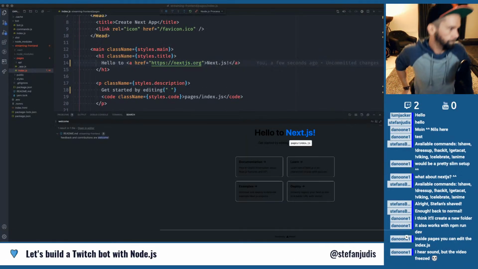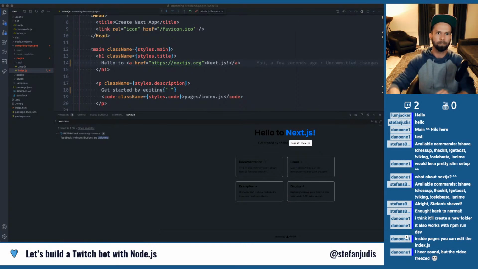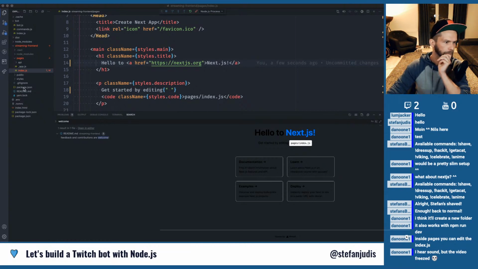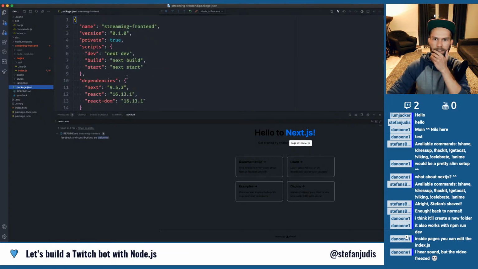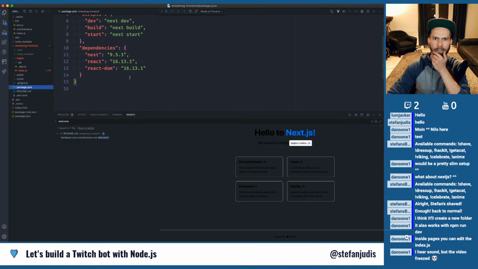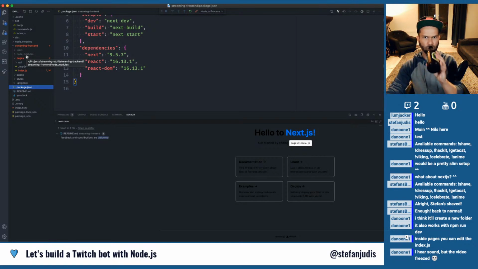Here we go. All right, but I feel like it's a little bit messy here right now. So I assume that we should, how many dependencies are in here? I feel like we should just merge the two package JSONs here right now and clean this up a little bit, because I don't necessarily like that I have nested node module dependencies and stuff. I don't think that's cool. So let's have a look.